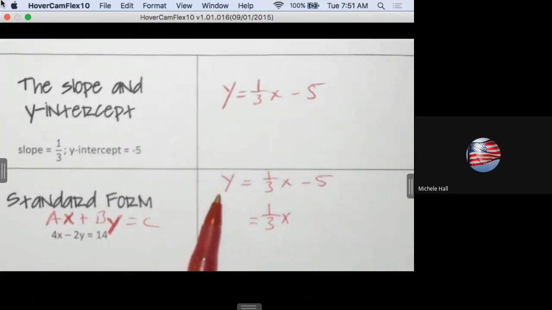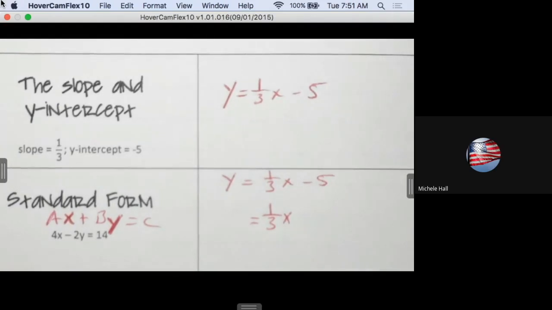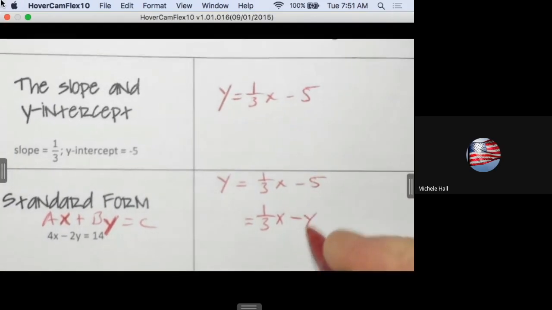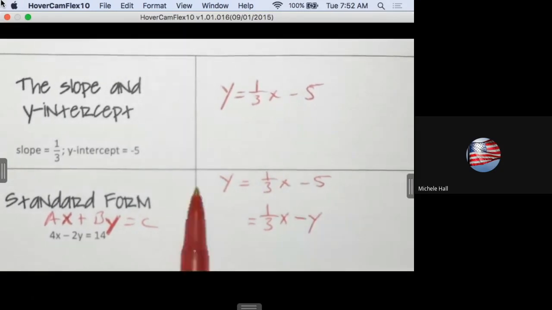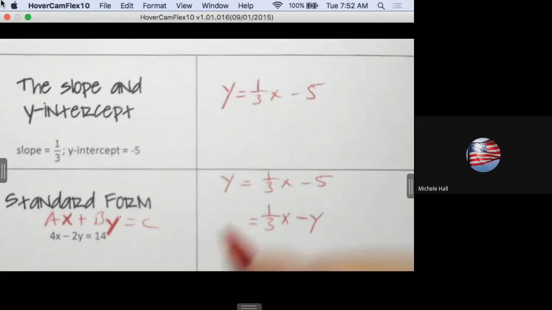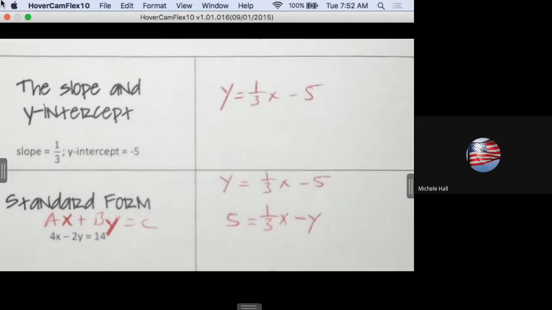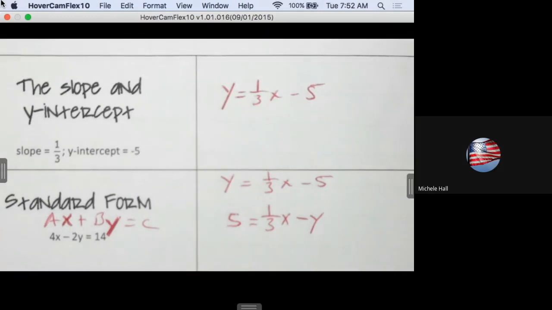Hunter, if it's y on the left-hand side, what will it be when I shift it to the right-hand side? It's going to be a -y. And then Elizabeth, if -5 is on the right, what's it going to be on the left? +5. So we're almost there. Casey, what's still wrong with it? The 1/3. You can't have fractions. So the A value in front of x can't be negative and it can't be a fraction.